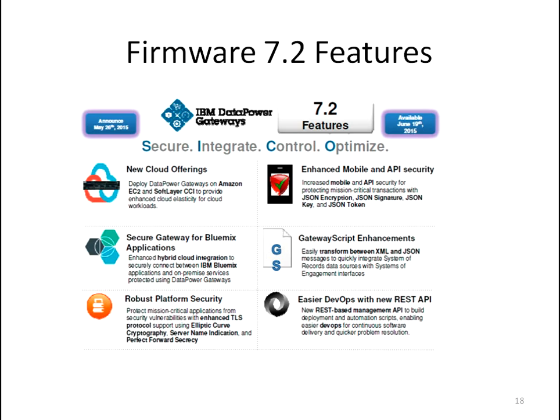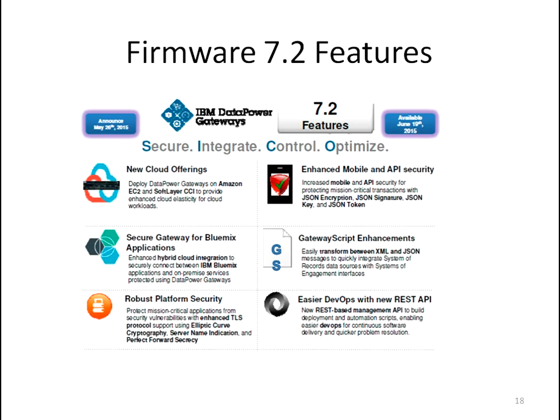And the gateway script enhancements. It has some enhancements on existing gateway scripts, which provide a transformation facility from XML to JSON and JSON to XML in a predefined way. So we don't need to write any new XSLT, as we did before, to convert JSON into XML and XML into JSON. It's providing that kind of feature.